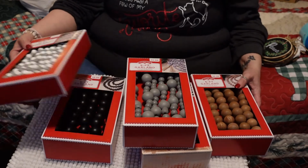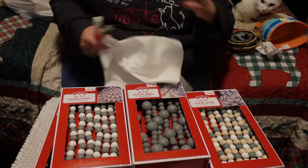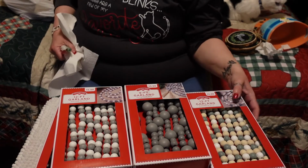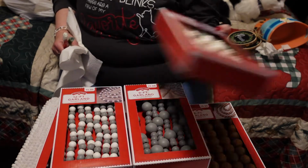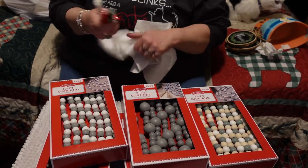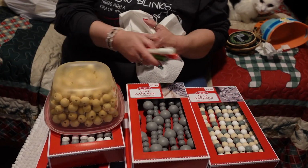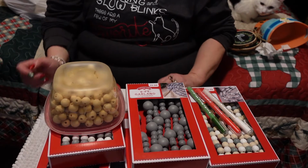I thought I had red ones as well. I know I do. I will have to go get those and be right back with you. Okay guys, so that thing of red cranberry colored balls is just nowhere to be found. I know I bought them, but they're not here. I don't know if I showed you this one. We have the green and the natural and the white. I'm not sure if I showed you the gray and white, so I don't think I showed you this one. I found it, but I can't find the red ones. So I've got the paint pen, and I'm going to see about painting some of my natural colored ones, a few of which I have right here, red, and see if that's going to work. It may or may not, and I'll be back with you if it works, and if it doesn't. Either way, I'll be back with you in just a moment.